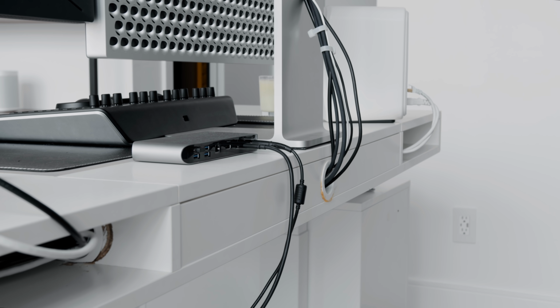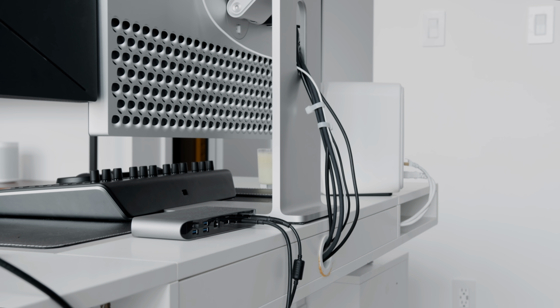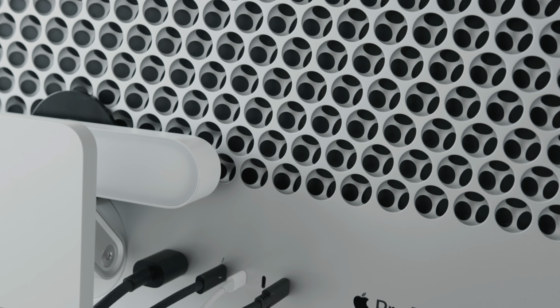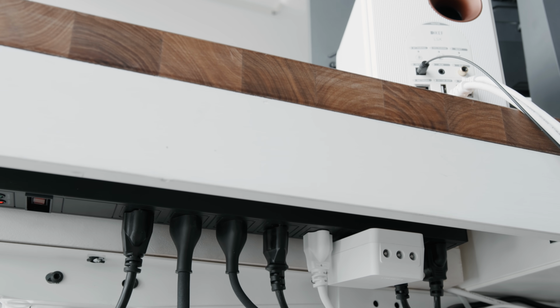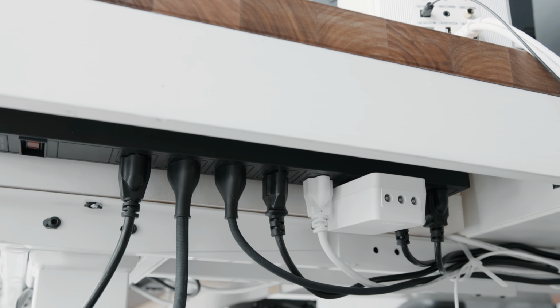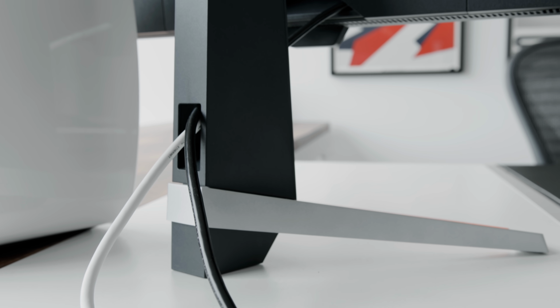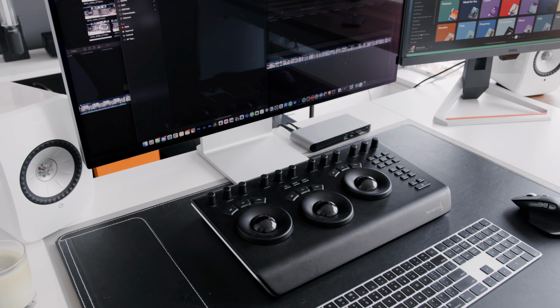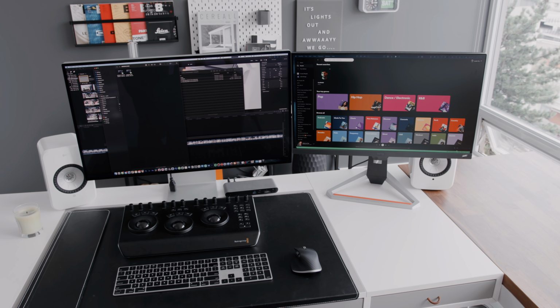So generally speaking, even though the setup is very, very complex and there are just so many things going on, we were able to make it look relatively clean at the end of the day to have it both functional but also effective. A standing desk is especially hard to do because the cable lengths have to have additional slack in certain areas such as the power cord to ensure that it is able to still move up and down. But now that the home office desk setup is figured out, let's move over to the office loft.